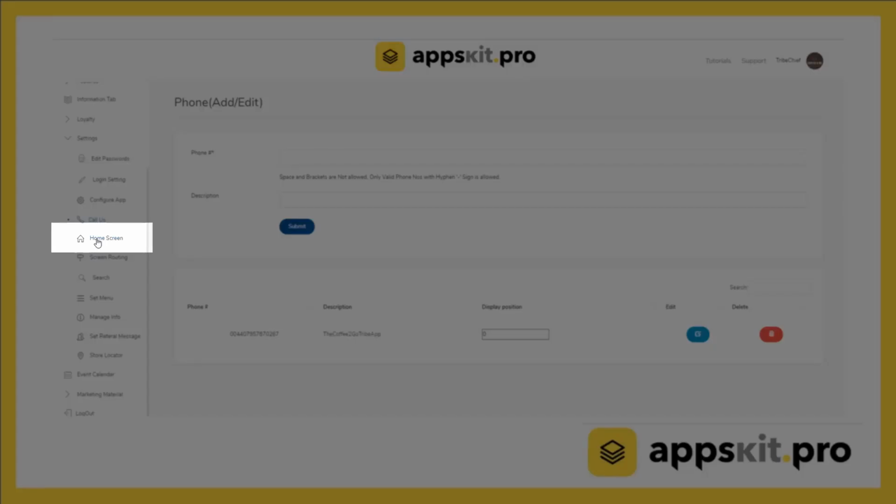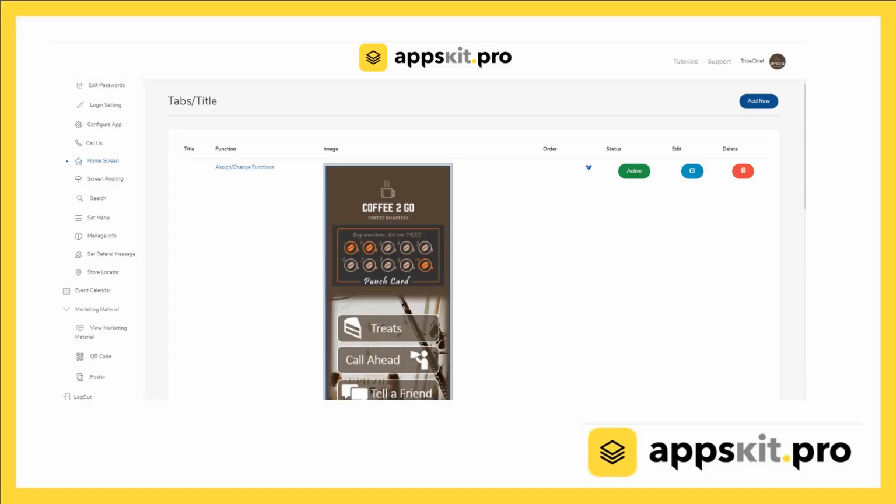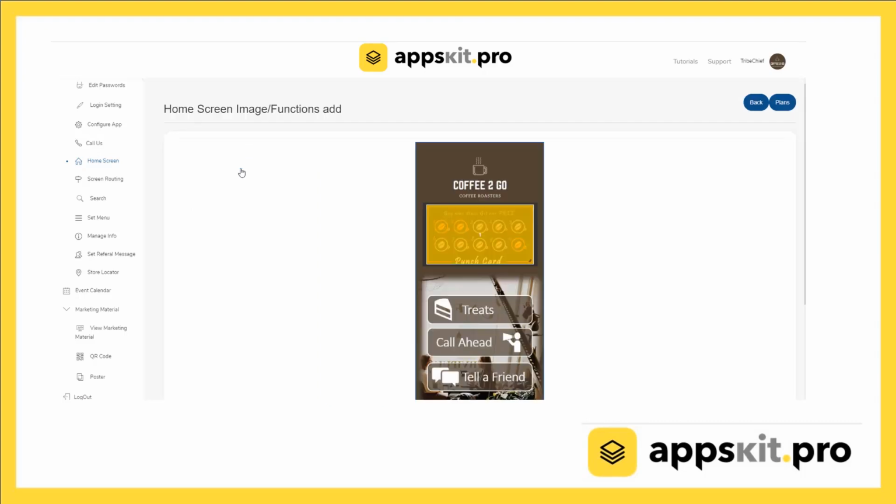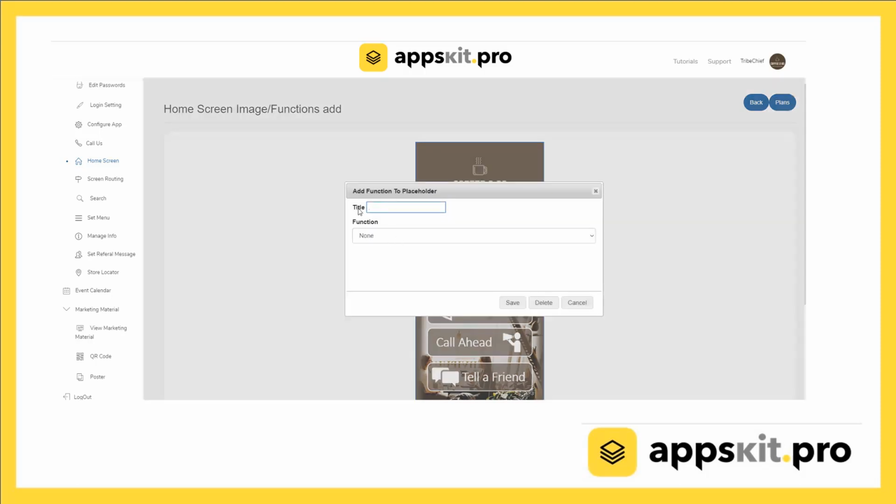Now the home screen, this is an important one. This is where if we've chosen a multifunctional screen, we can put these function points in. So you click on the area, drag it across, and then all you have to do is put the title of that hotspot and then select the function. So in this case it's the punch card.